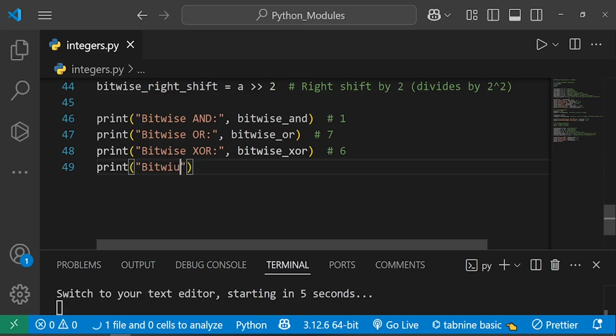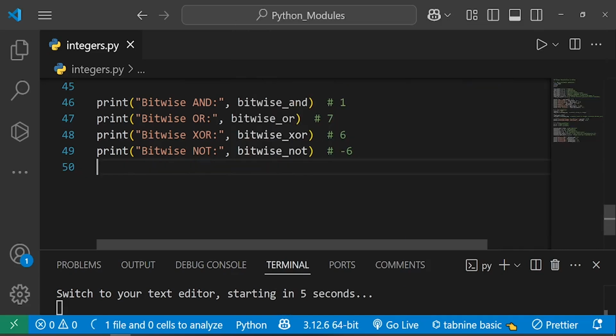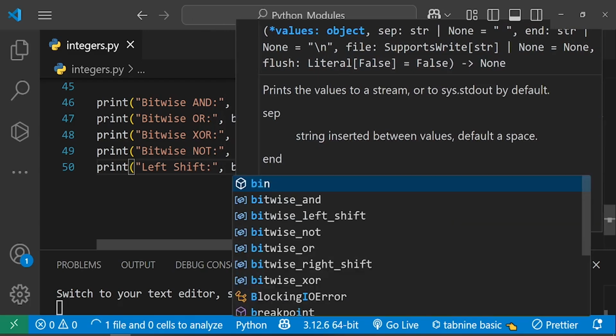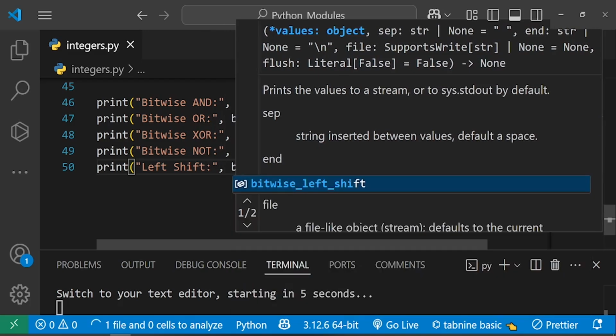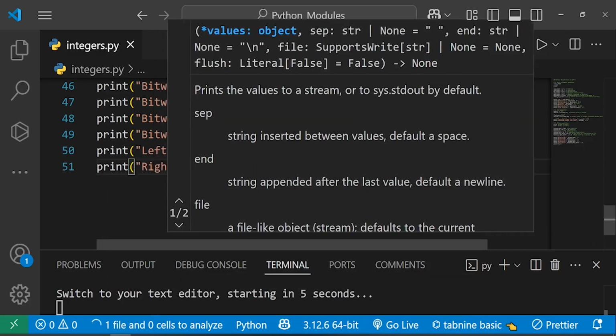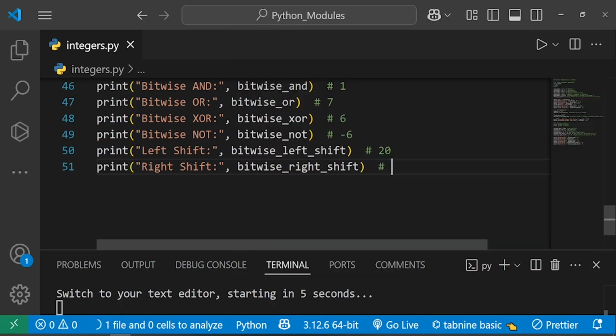Going ahead, bitwise NOT will be -6. Printing left shift, we get the bitwise left shift as 20, and the bitwise right shift as 1.